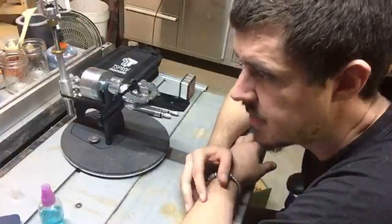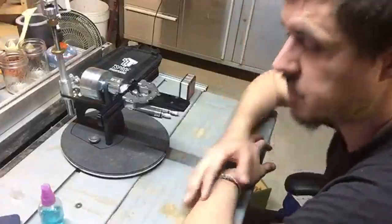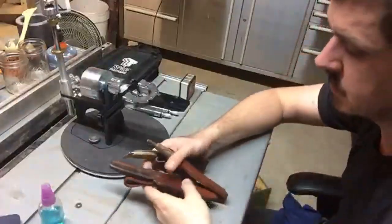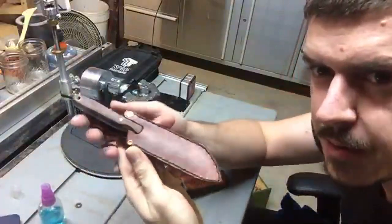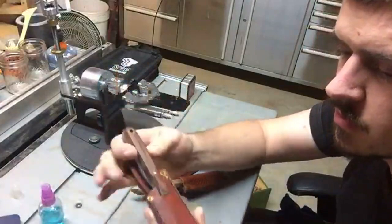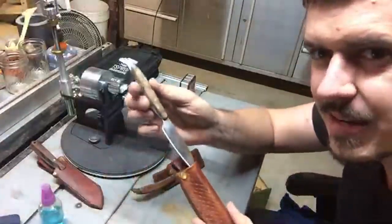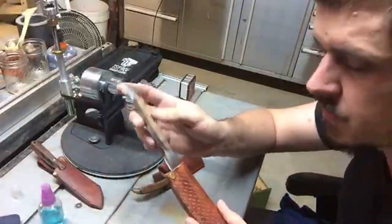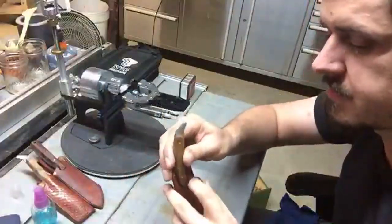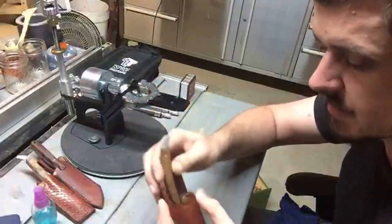It's fantastic. So what we're doing, Sam, is we are putting the new edges on some of my new knives. So you'll remember this puppy came out nice, but no edge whatsoever. So a new edge is going to go on that. This one has an edge, but needs a little bit of cleaning up, which we'll do. And this one here needs an edge. It's got nothing on there, so that'll be all being done today.